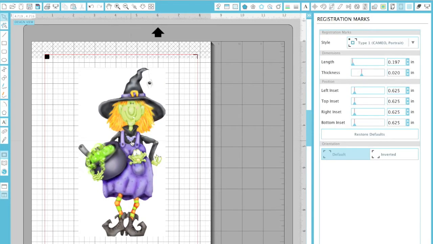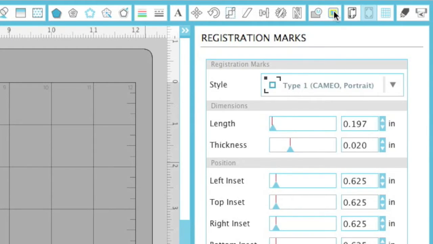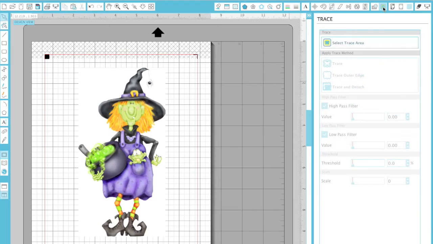So what you want to do is, now that you've got your graphic in there, all you could do is print. It wouldn't cut it out right now, but you could print it just like any other printable and cut it out by hand if you wanted, or design something with it. But we're going to print and cut. So we've dragged and dropped and here's our image. You want to go up to your trace option. It says open a trace window. So we're going to do that.